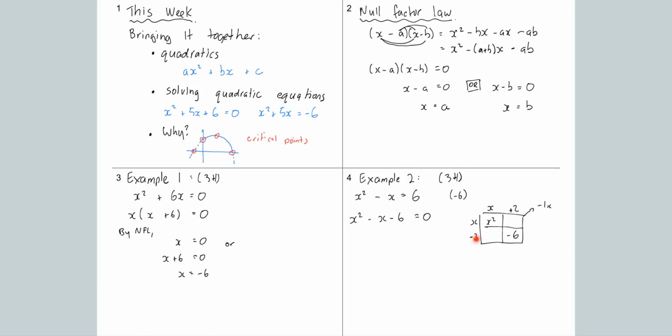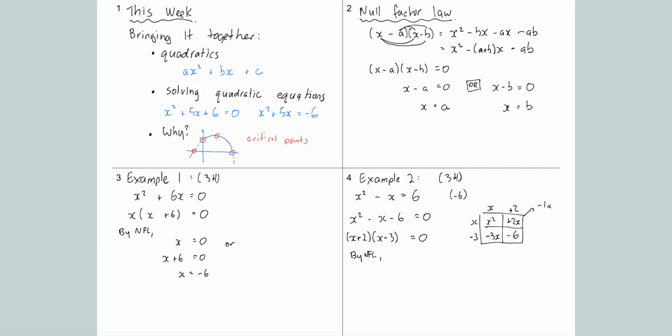So we've got negative 3 times x, which gives me negative 3x, and I've got 2 times x, which is equal to positive 2x, and negative 3x plus 2x does give me the negative 1x here. So I've now used my factorization technique, just the box method in this instance of a trinomial, to get the two factors (x + 2) multiplied by (x - 3) is equal to 0. And now that I've done that, I can set each of the factors equal to 0 and solve it.